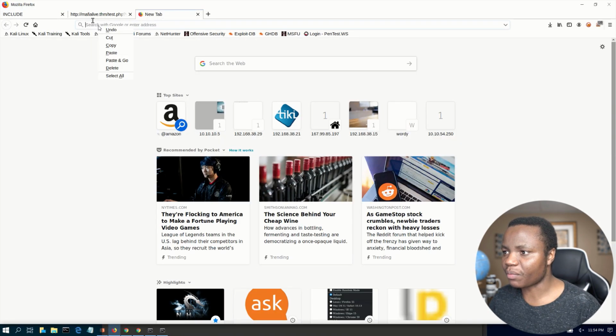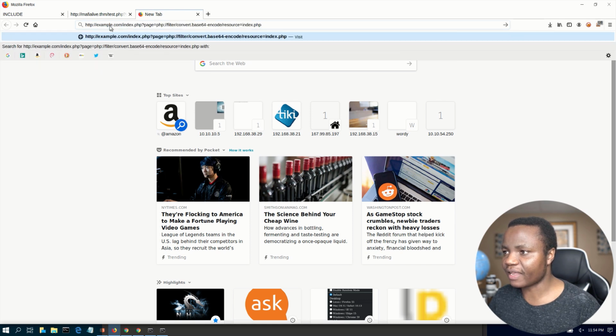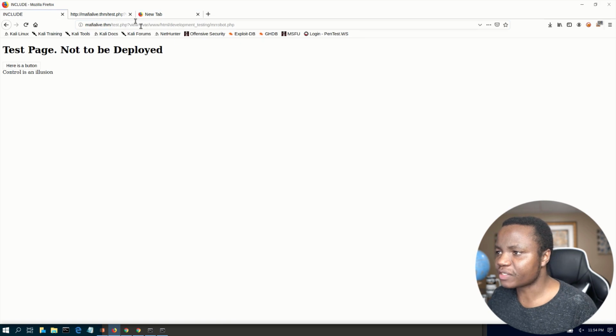So here's our basic syntax. You're saying example.com, PHP. All we need to do is make sure that we take the PHP filter convert base64 resource equals right here. So let's copy that, and put that right here within our URL.